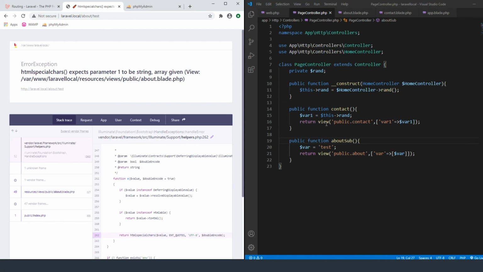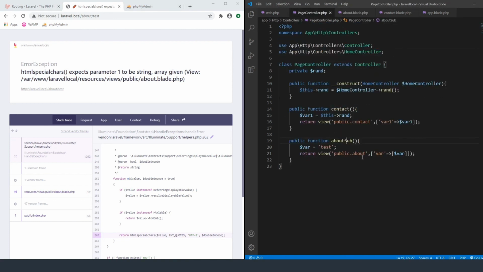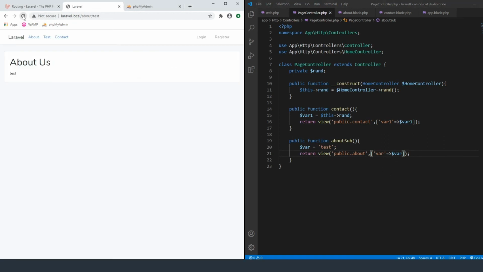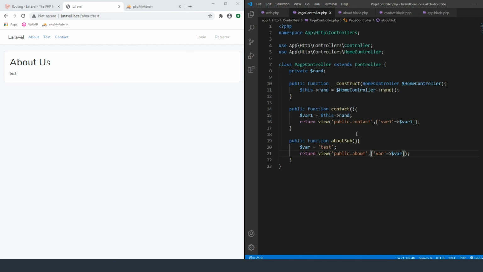expects one parameter to be given a string. Let me see, how do we do this? So we're just doing the var, passing the var here. Okay, well, obviously we don't want to pass it as an array, we don't want the var to be an array. It's just from where I copied it at, broke it. So what we want to do is pass the URL that's being given to us here. We want to pass this to this controller, and then have this controller display it instead of having it hard-coded like it currently is. So let's go ahead and do that now.